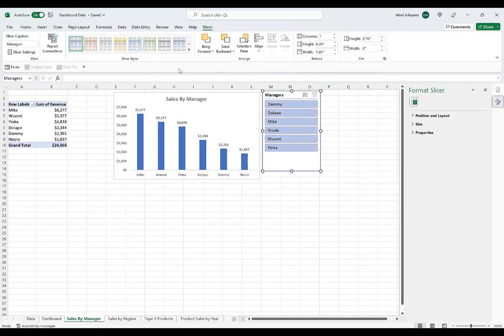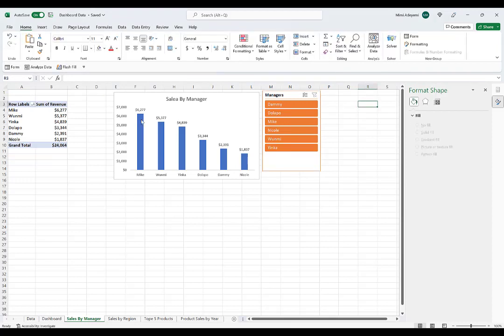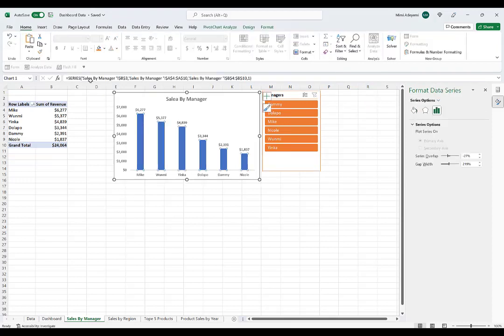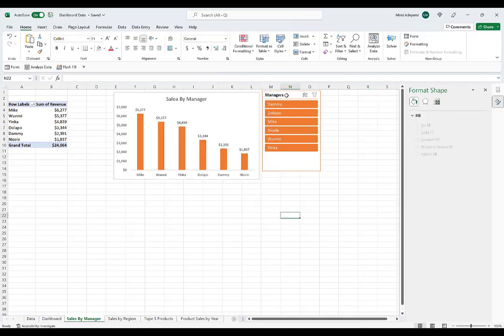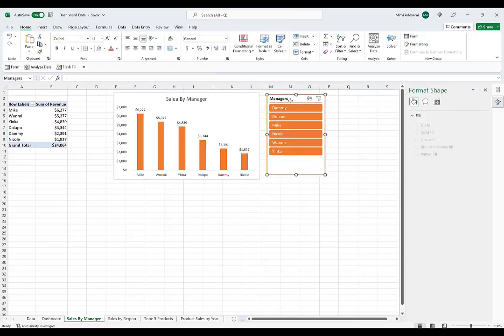And yes, we can change this. Let's say we want to change the slicer icon. You can come up right here and click this down arrow. You can select any one that you want, and then we can decide to change this also to match the slicer, and then we have it. I mean, you're free to do whatever you want. So this first one is done.